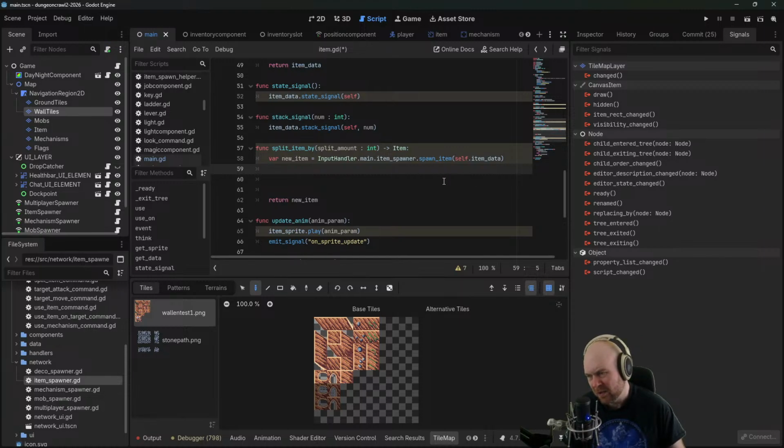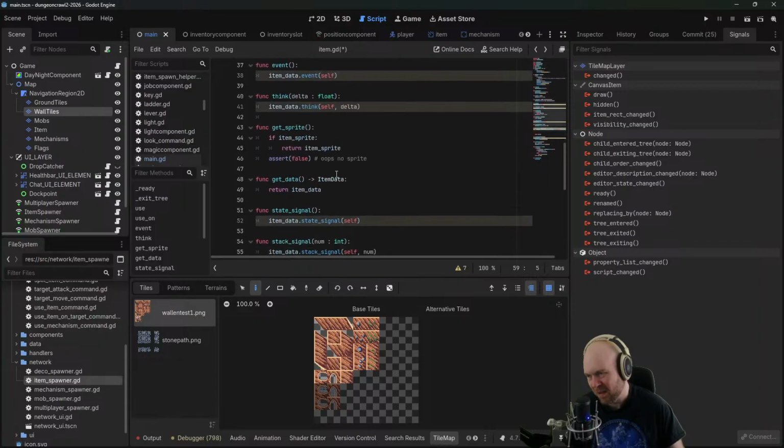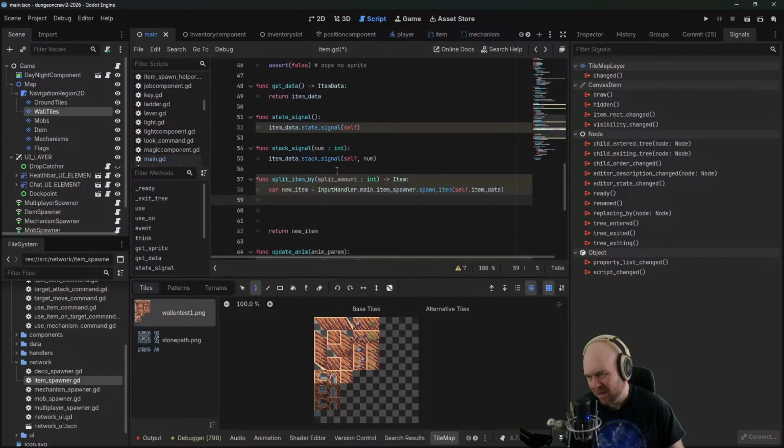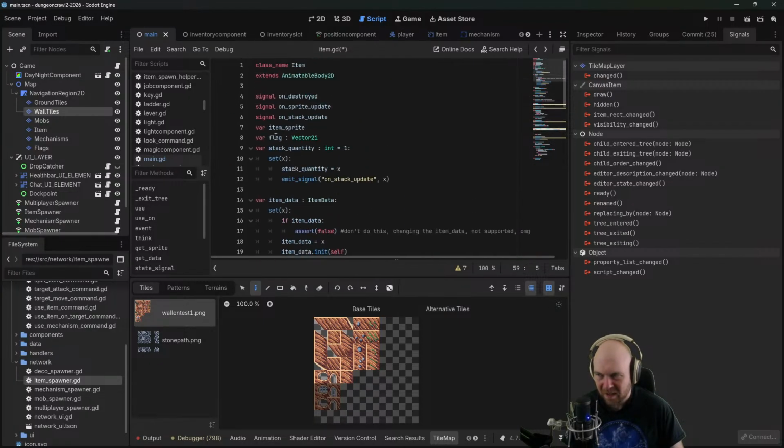All right, so we are going to subtract from our stack quantity. We should make sure that we're not splitting equal to our stack quantity.